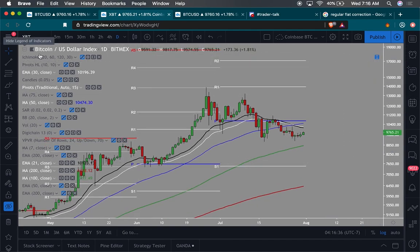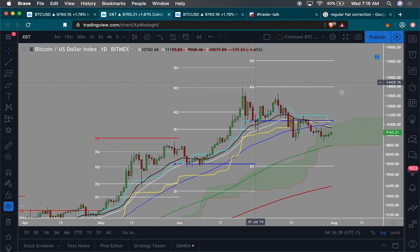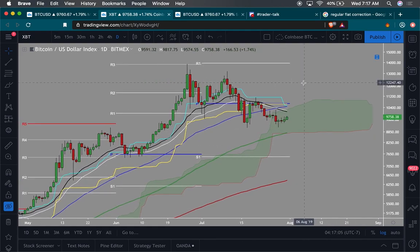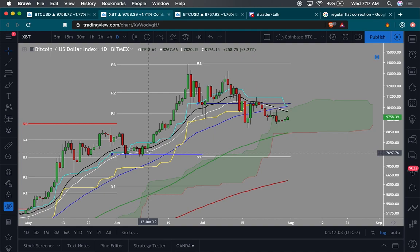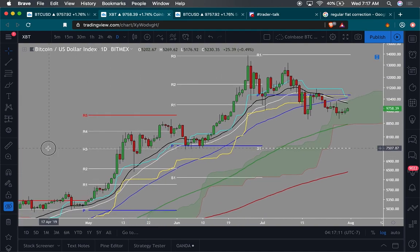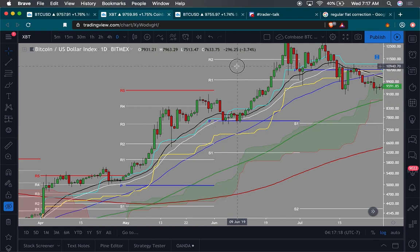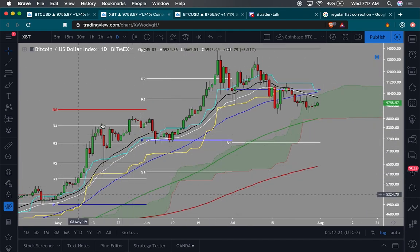So the reason I picked this, and we could throw on the Ichimoku cloud as well, is because I wanted to show you guys the purpose of why specific moving averages are useful on specific time frames, right? So people often ask, what are the best moving averages to use? And I think the simple answer to that is, well, what asset are you charting and what time frame, right? So typically what I've noticed is on the BTC chart, 21 and 30 day moving averages since at least January, maybe even November, December of last year, the black and the white, which are the 21 and the 30, have been extremely useful in this entire run up.